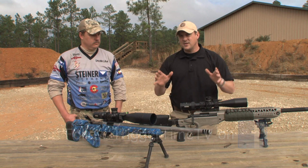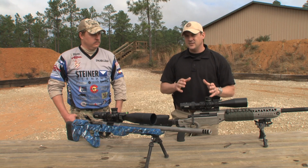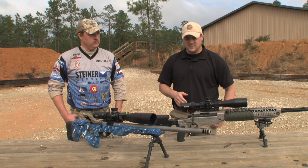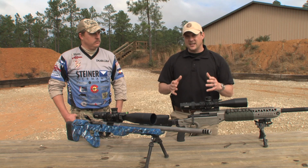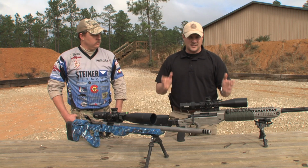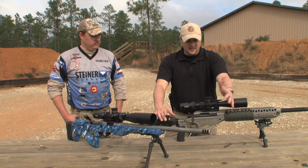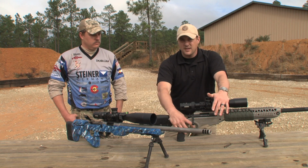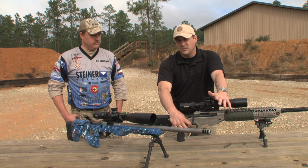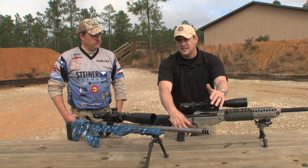So there are two types of triggers available on the market right now: a single stage and a two stage. A single stage trigger is the one most of us are familiar with. It's as simple as it sounds. It is a single stage pull. Most of them are set at a weight. You press your finger on the trigger, and as you start moving it to the rear, once you get to that set stage or poundage, then it breaks.